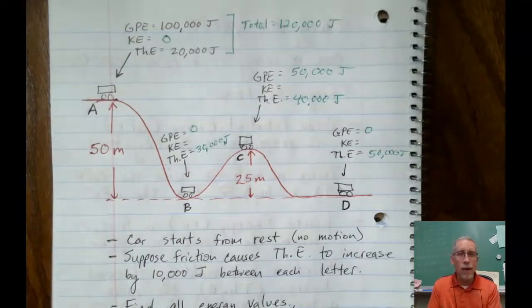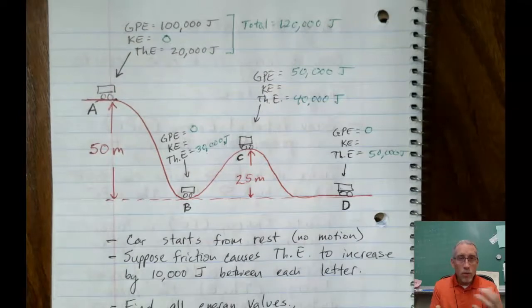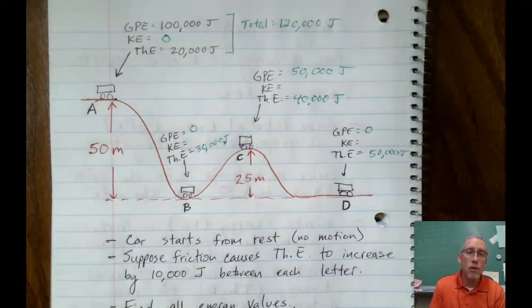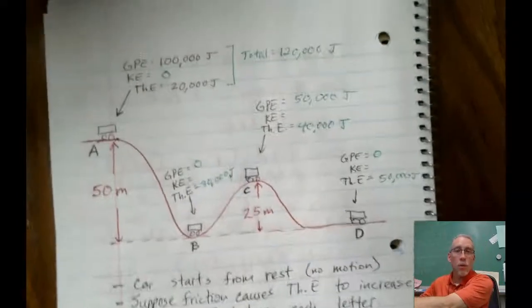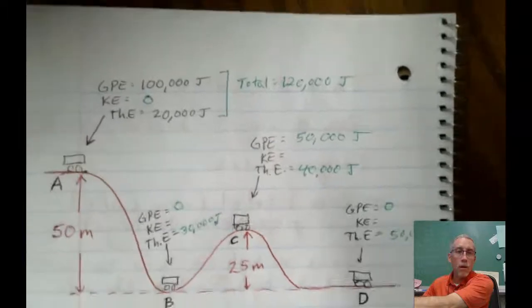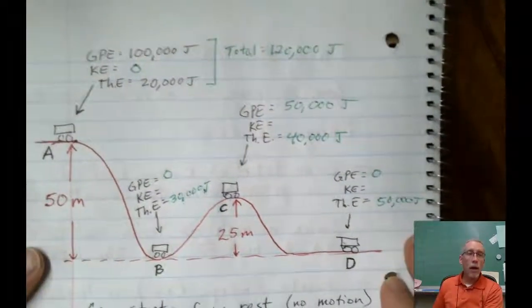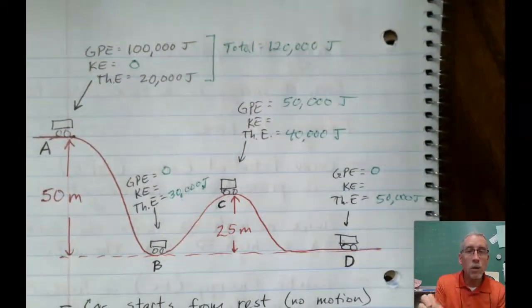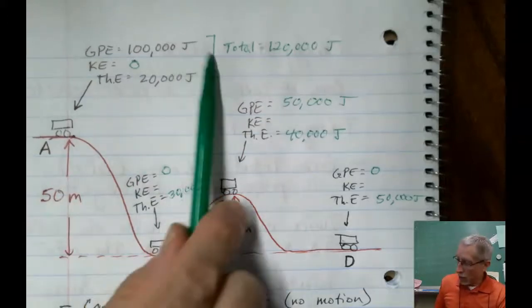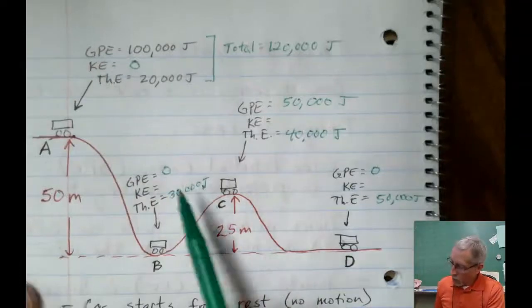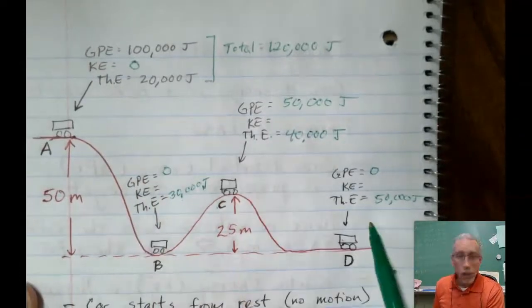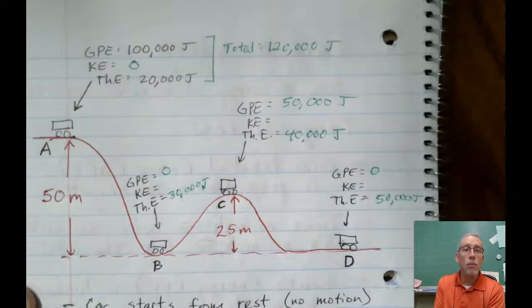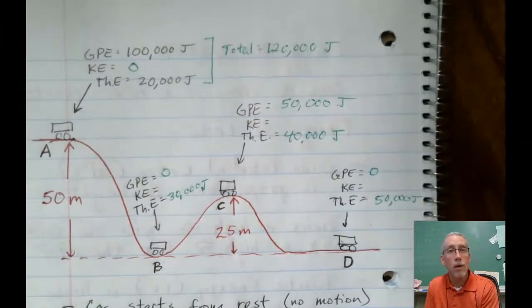Now I've got a lot of information in there. I've never really had to do a whole lot of math either, right? So what's missing? Well, the kinetic energy values are missing, but now we can use conservation of energy to figure out the rest of those. I'm going to zoom in a little bit here, because the total energy at any of those lettered positions has to be 120,000 joules. So we've got all the numbers here. We're missing one number here, here, and here. But that missing number is the number that makes it add up to 120,000 joules.